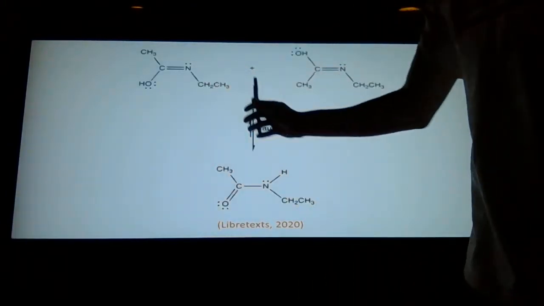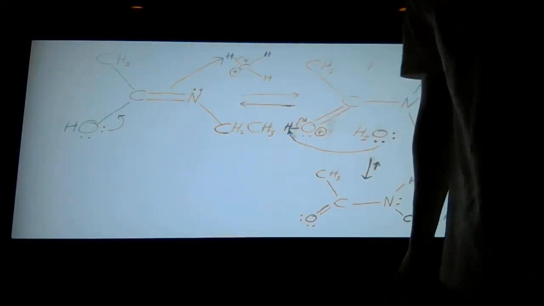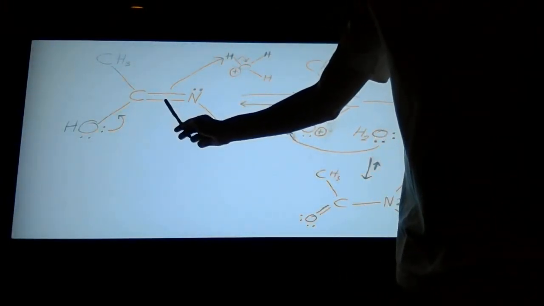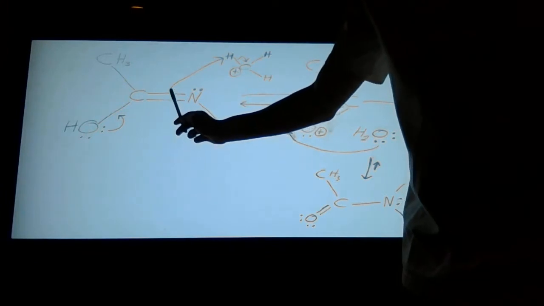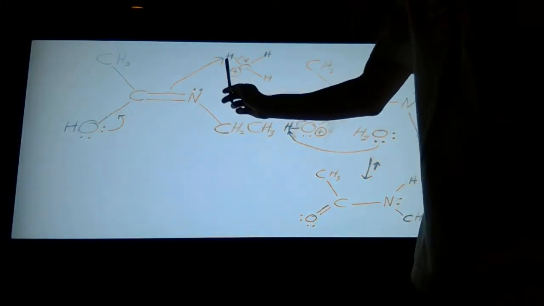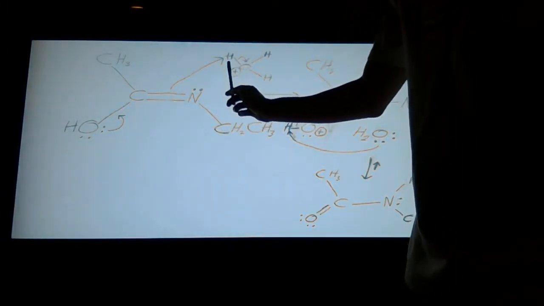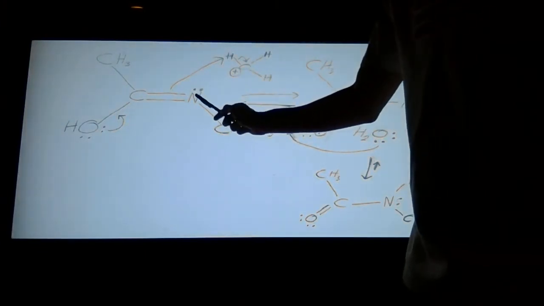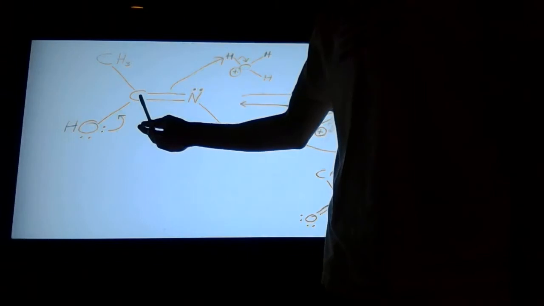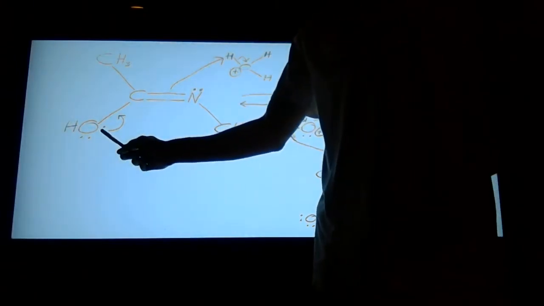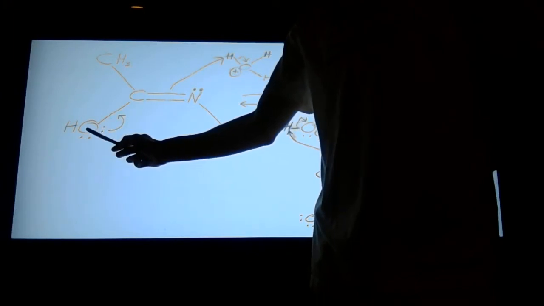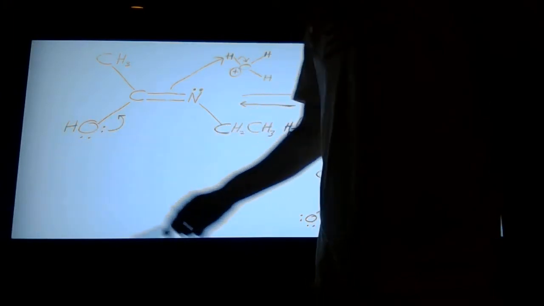And then it's at this point where tautomerization happens. And tautomerization will be the double bond here, connecting the carbon and the nitrogen, attacking a hydrogen here of a hydronium ion, resulting in a water molecule leaving and an extra hydrogen on that nitrogen. Because that carbon will now have a positive charge, the electrons from this oxygen move over, forming a double bond here and making this oxygen positively charged.